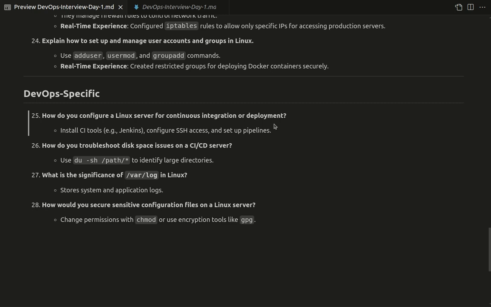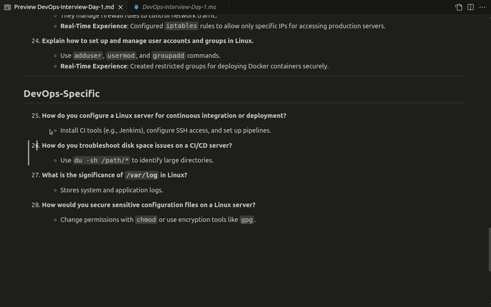And the second one is for creating the build for CI, continuous integration. You can use some build tool, like suppose you are using any Java based application, you can use Maven or Ant or something, to make the build. For deployment, you can use Jenkins. Suppose you want to do some configuration related things via the pipeline itself, so you can install Ansible on top of the same server, and you can use the Ansible playbook from that server, and access your remote servers. Okay, and do the configuration based on your requirement.